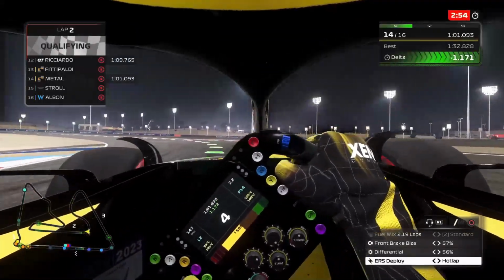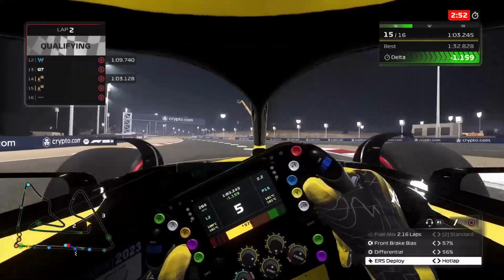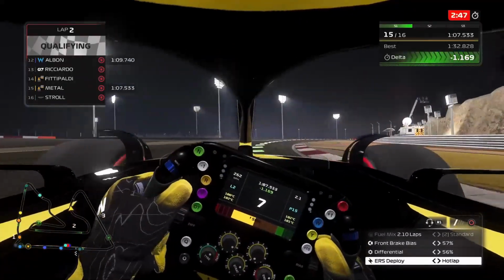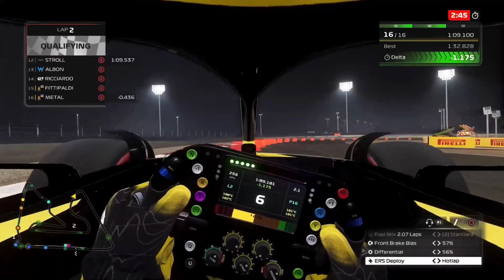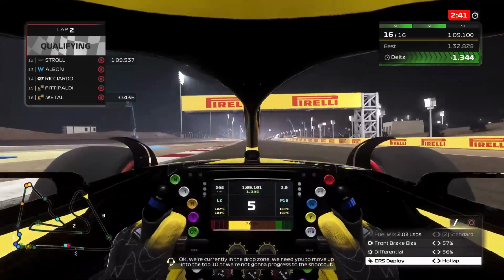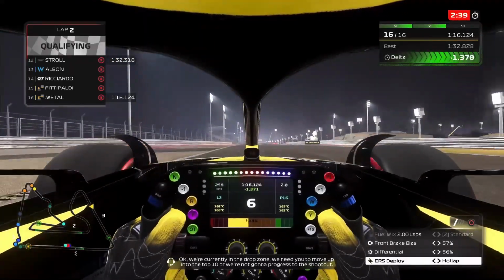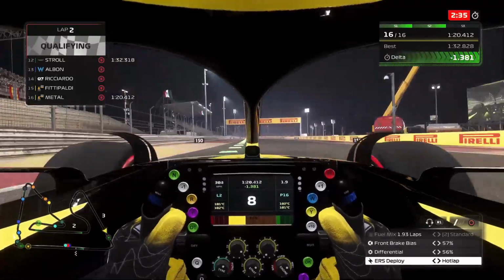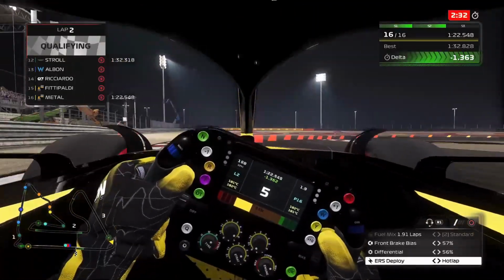Do I nail this corner? It isn't great, but it's fine. Let's see where we're pushing. We're falling currently on the leaderboard. We're currently down to P15, but I do have some time. 1.2 seconds, 1.3 seconds up into the final sector. And again, this is fighting for a Q3 appearance, but it's looking good. Where are we going to end up?